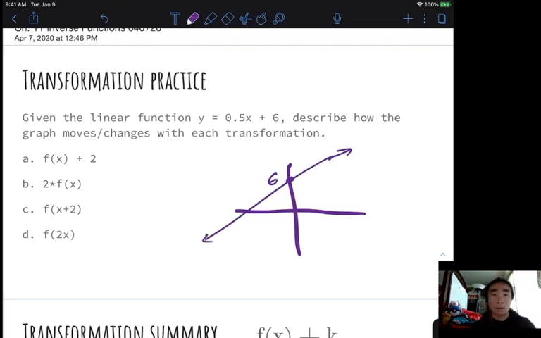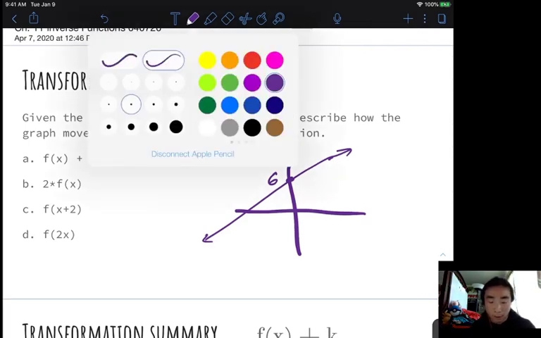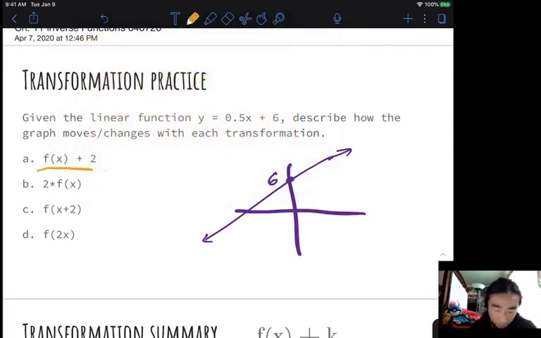And yesterday we were talking about transformations, doing a little bit of changes, and seeing what happens to the whole thing. In this case, when we do the first one over here, when we add 2 to this function, it moves it over. But you got to be specific on the direction. In this case, we learned that it moves it up to 8, maintaining the same slope like that.